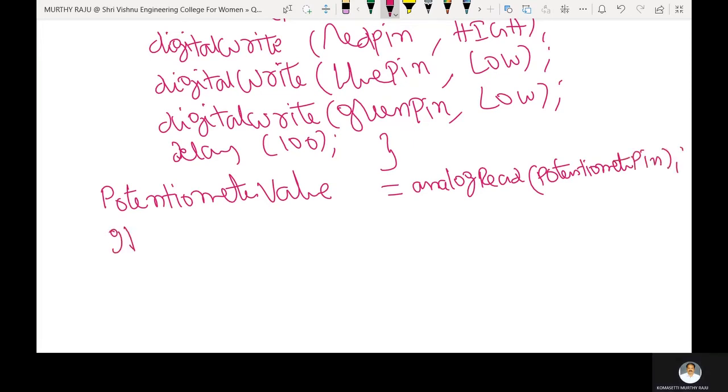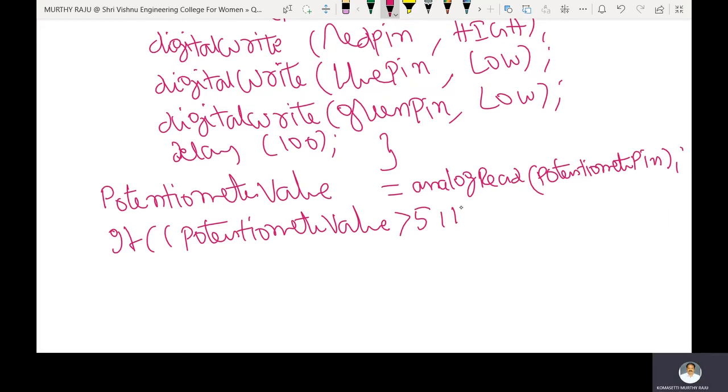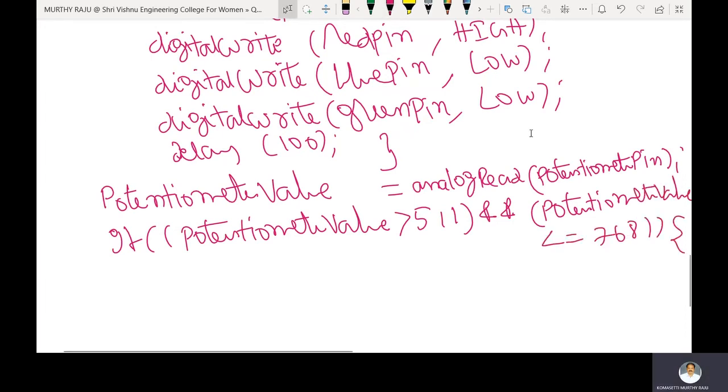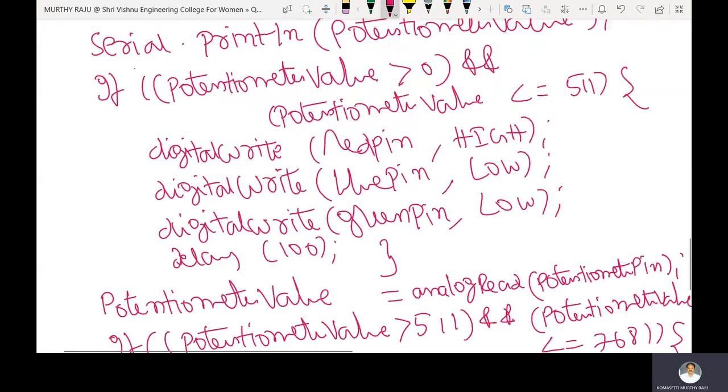If, two brackets open, potentiometer value greater than 511 and potentiometer value less than or equal to 768. Two brackets are important. Two brackets, otherwise, indicate some error.